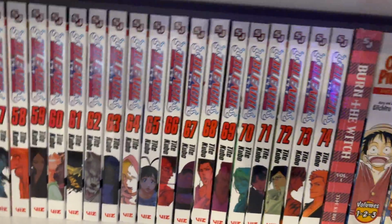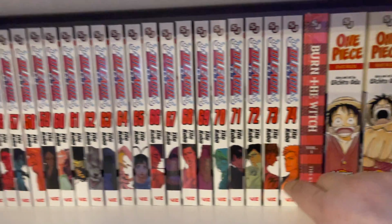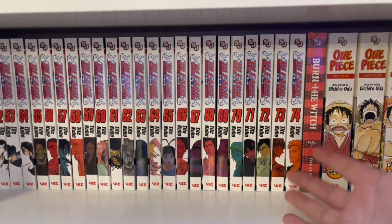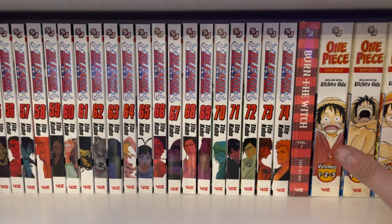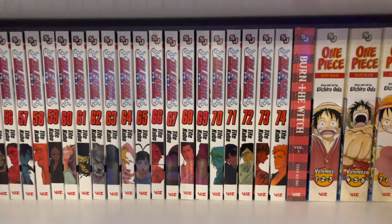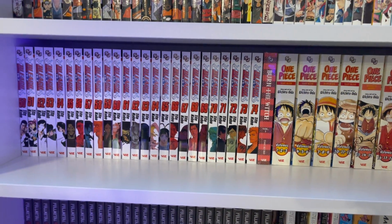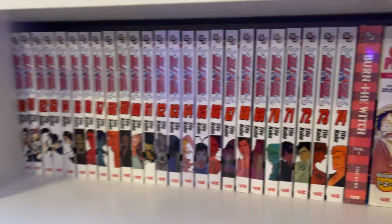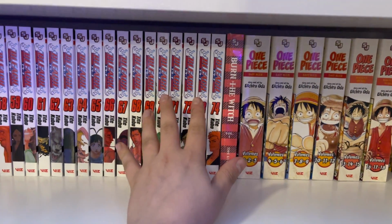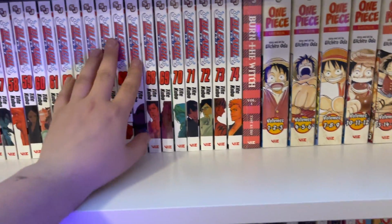But they have a chance of redemption, either through Burn the Witch, which we have right here, which I haven't read yet, still sealed and everything, or the continuation that he's doing, because if he doesn't continue that one shot that they published for the anniversary of Bleach, it just makes no sense. It stopped in the middle of the action. So yeah, hopefully that continuation will come around soon. It's been a couple months and there's no news on it, I think. But yeah, Bleach. Great. Glad I have all the box sets. Picked them up before Corona happened.